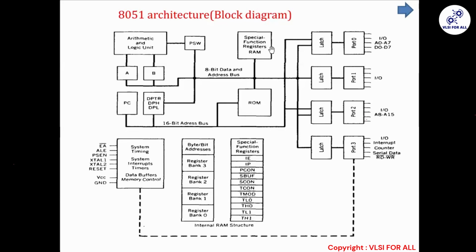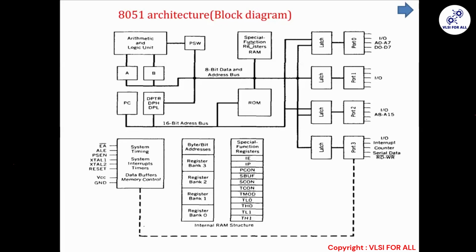We'll check it there. So keep in mind, the RAM which we are using is starting from 0, going up to 7F. Above 7F, what is the chance for 8-bit? Our 8-bit will go max to FF. So that much part is used for special function registers in the RAM.